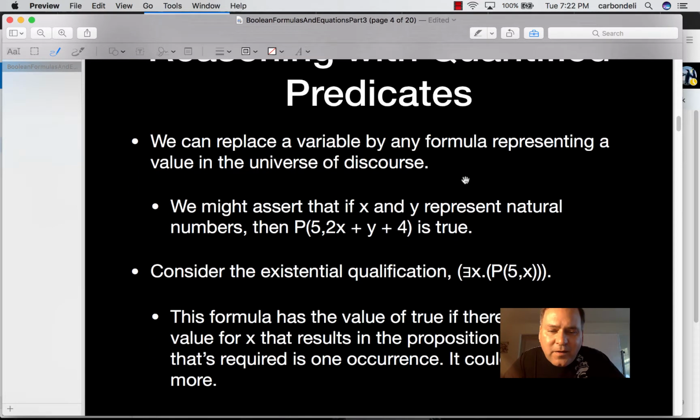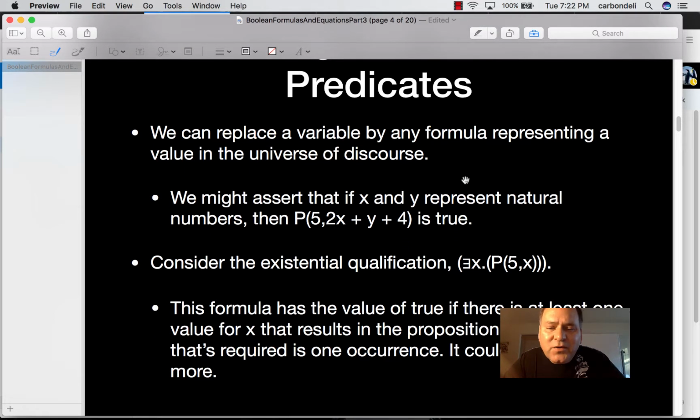And if we consider the existential quantification, which is given here, we are assuming that for some x, P(5, x) is true. And this formula has the value of true if there is at least one value for x that results in the proposition being true. All that's required is one occurrence. It could, however, be more.